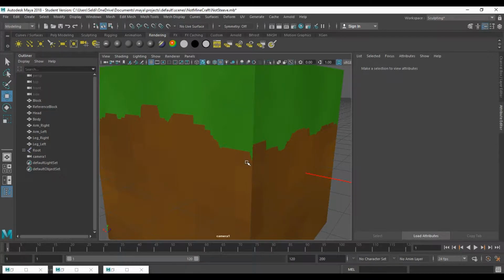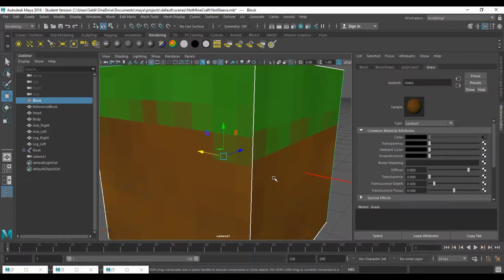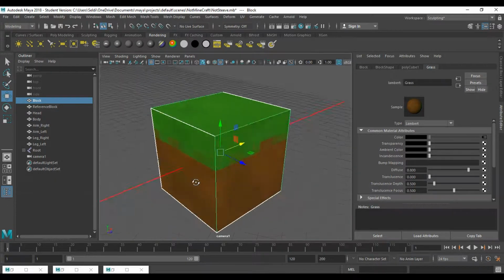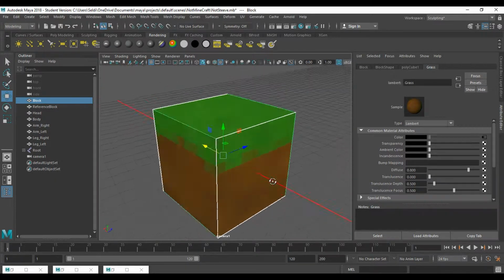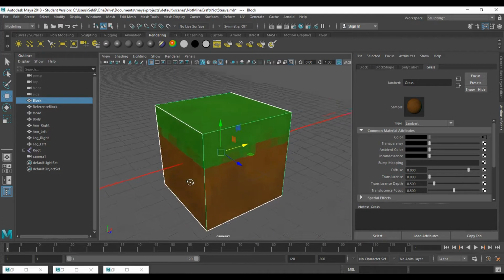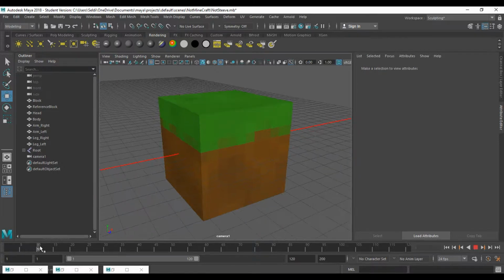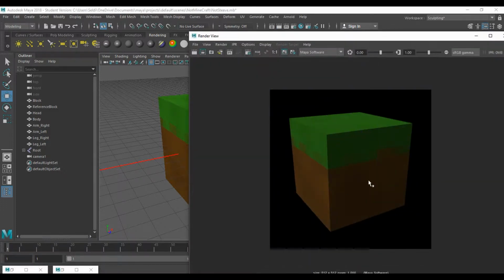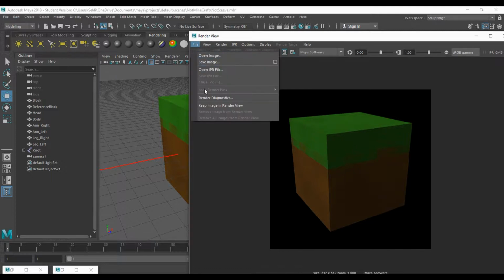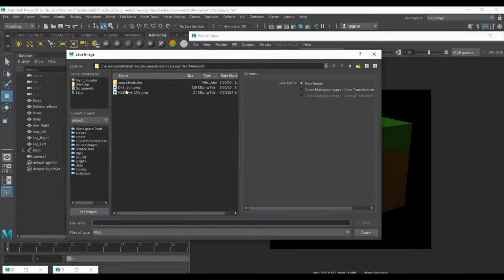Come back in, update the texture, and you can see that this is like this. Hey, there we go. So there's our very simple Minecraft grass and dirt. And then you can see I've moved my camera, but because I did my preset on my camera, if I hit the timeline, it sets my camera back to where it was, which is great. So I can render out the next image, and then File, Save, and this is going to be my grass icon.